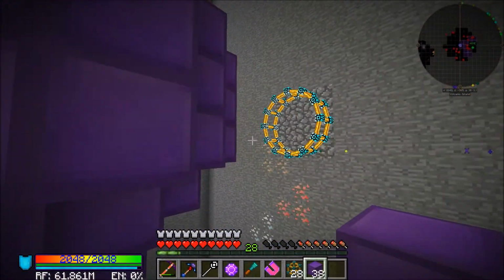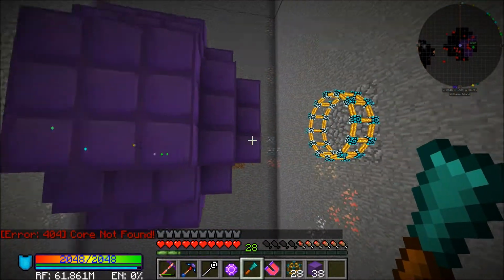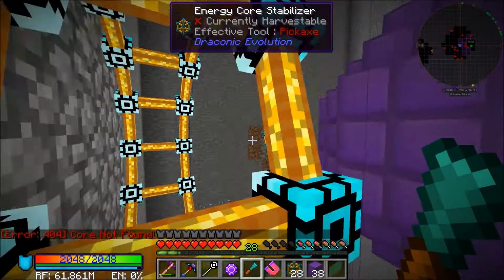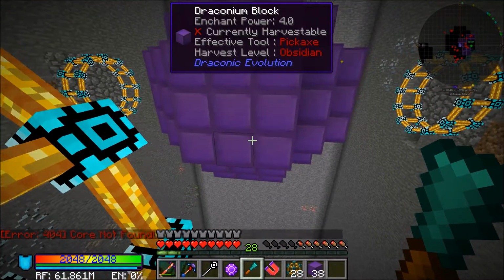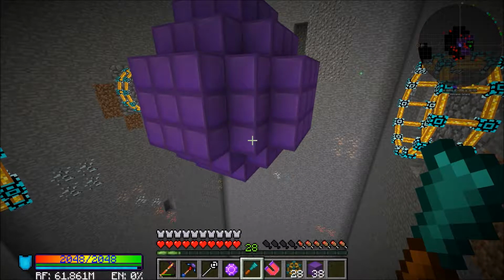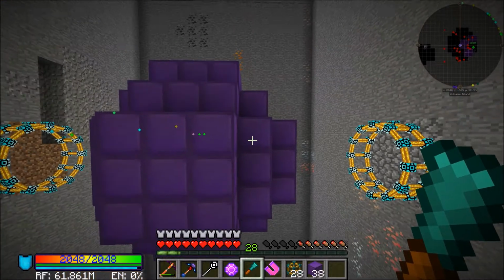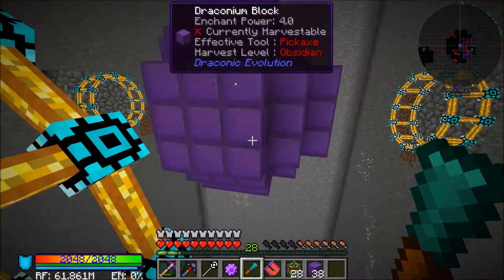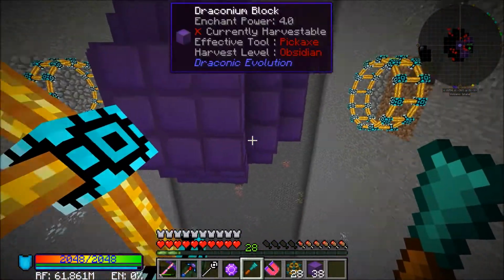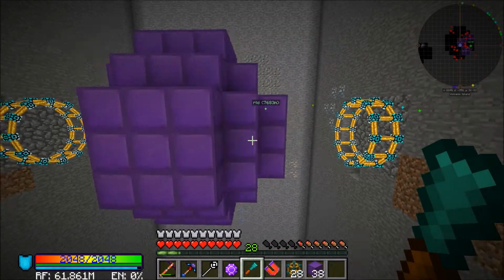I don't think we're missing any blocks. And now we should be able to come over here. Core not found. Why not? It's right there. It's literally right there. Did I put this in the wrong spot? Oh, I did. How did I mess the core up? It looks like this one's in the right spot. Just these two. It looks like this one's in the right spot too. Is it just this one? No, that one's right. How did I mess up just this one block?